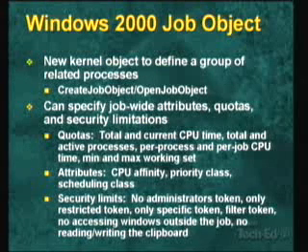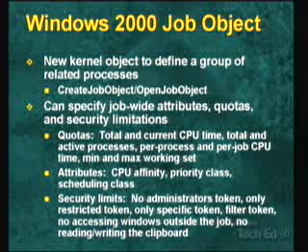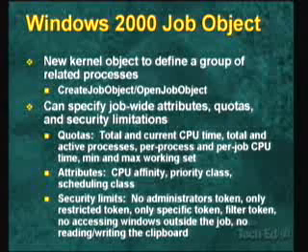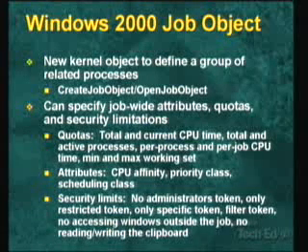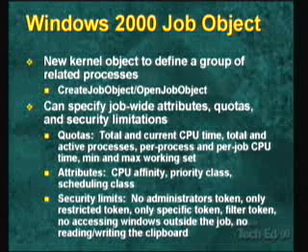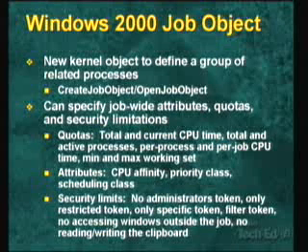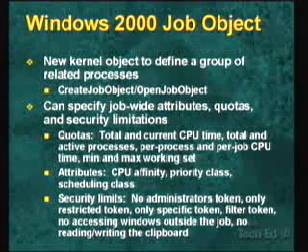So what is a job? A job is one or more processes that share a set of limits. For example, physical memory usage, total amount of CPU time, total number of active processes, and also some interesting attributes that will allow some finer grained control of scheduling that you can't get with a single process. There may be some cases where you're going to want to run a process in a job even though there's no other processes in that job. In other words, a single process job, because there's a little attribute on a job that you can't set on a per process basis called scheduling class.